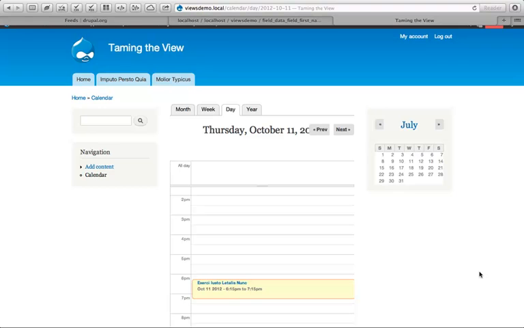Can views be used to render search results for user input or other types of session data? Search definitely, and if you use Apache Solr, which is a wonderful search engine that requires you to be able to run Java applications, there are special views modules to use with that.